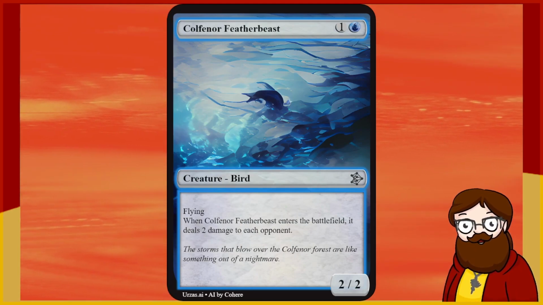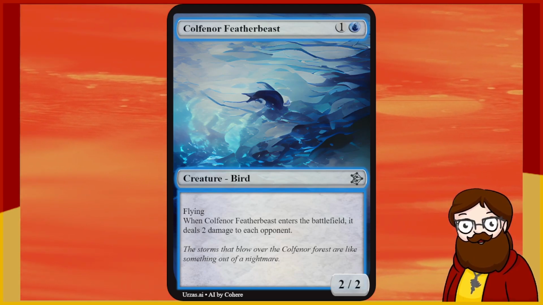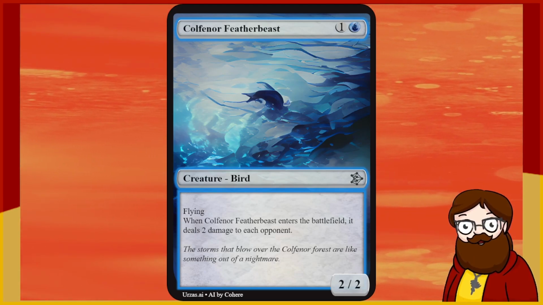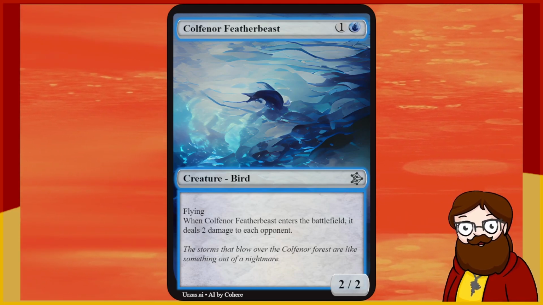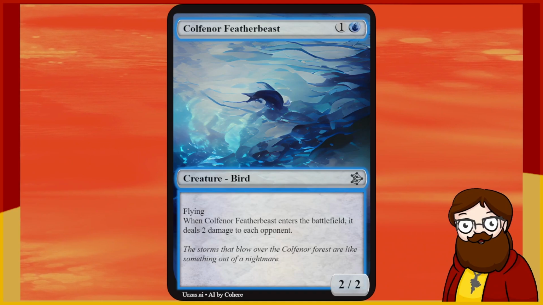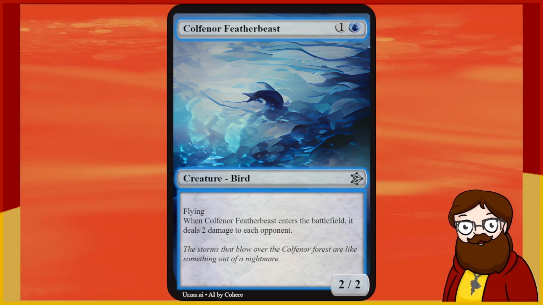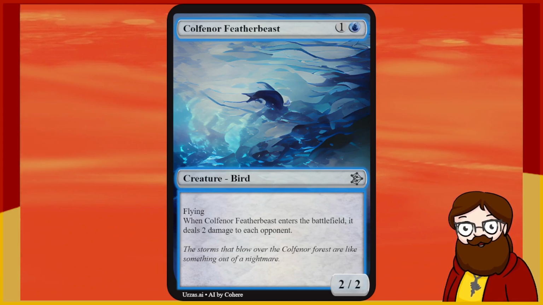Kolfinar Feather Beast is a 2-mana 2/2 blue bird. It has flying, and when Kolfinar Feather Beast enters the battlefield, it deals 2 damage to each opponent. Okay. It's not horrible. It's fine. But, yeah, it's just a 2-mana 2/2 flyer. This is just worse than that flash flyer we saw earlier, the Storm Whale. And it's not even a whale.